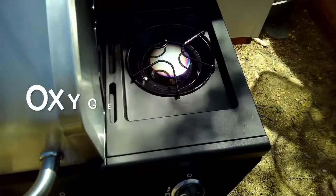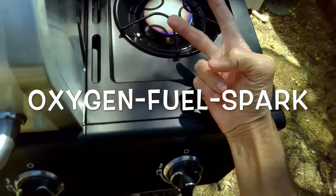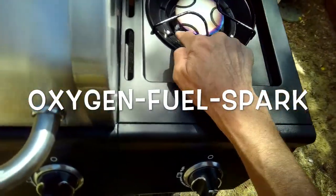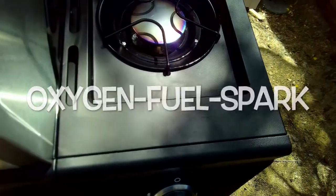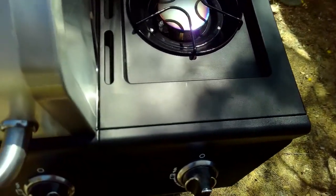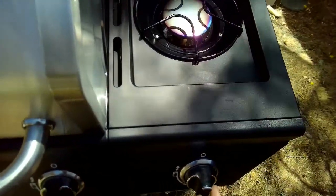So basically flame needs three things. It needs oxygen, it needs a fuel source, and it needs an ignition source. So this is the ignition source. Oxygen is just the atmospheric air around it, and the fuel comes from your propane. So when I turn the valve, it's going to let propane come in here, and it should ignite.